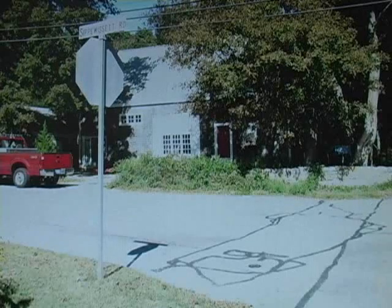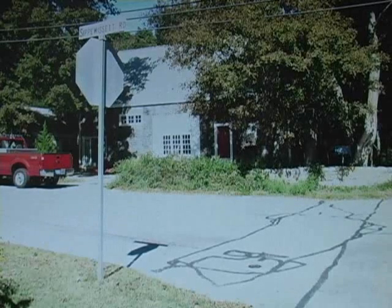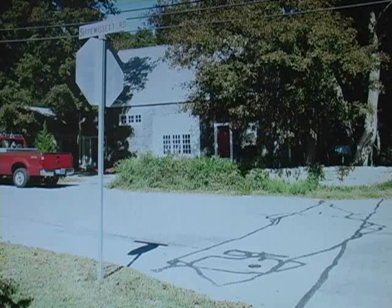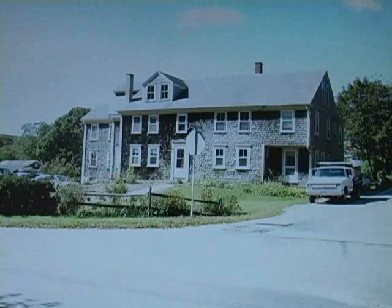And right across the street is their old barn. That is now a residence. That's somebody's home in there. But as you can imagine, it's modified from an old barn. So is this balloon frame? Is this open framing on the inside? Has it been modified a lot inside to be a house? Who knows?